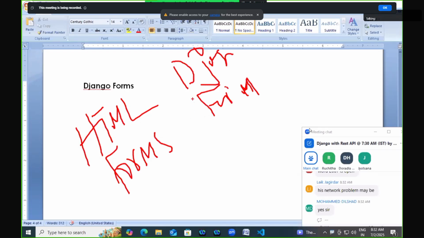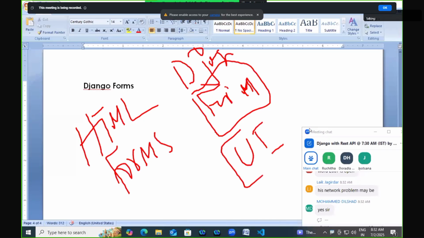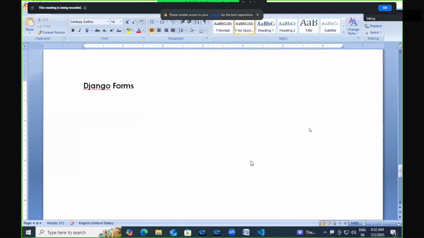It is an interface. Form is nothing but a user interface where you input data and send it to the server. Server means view.